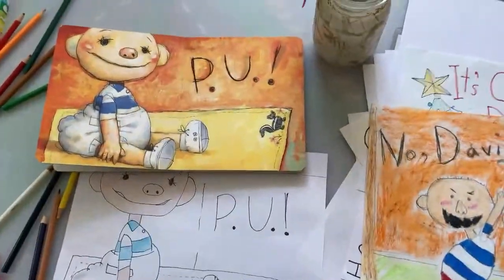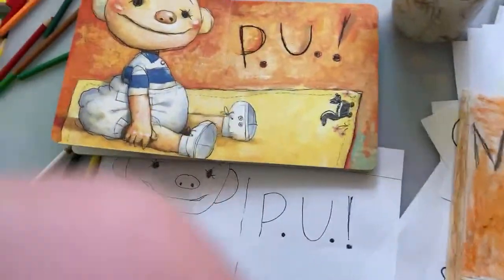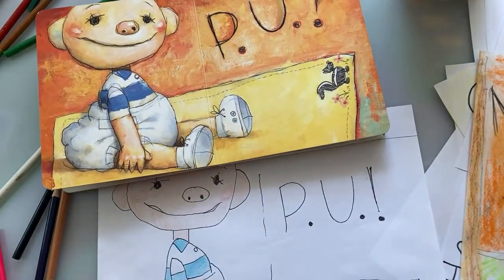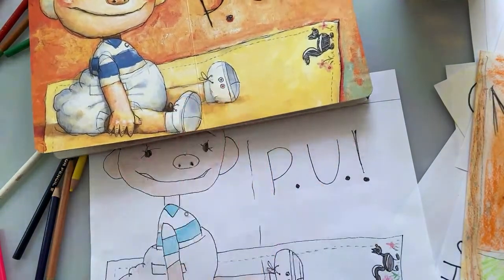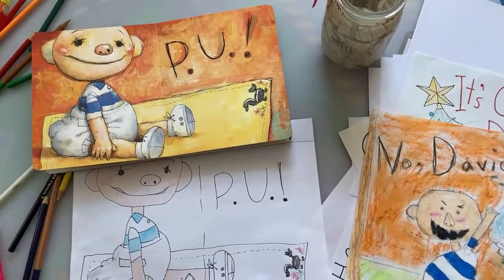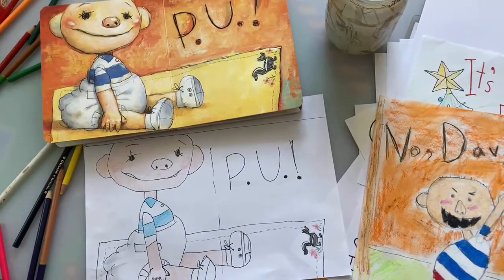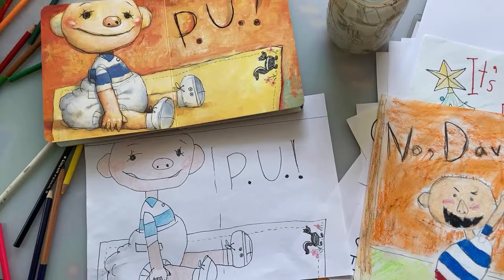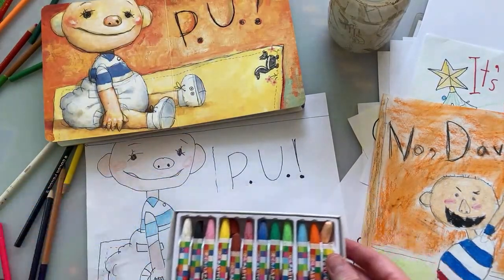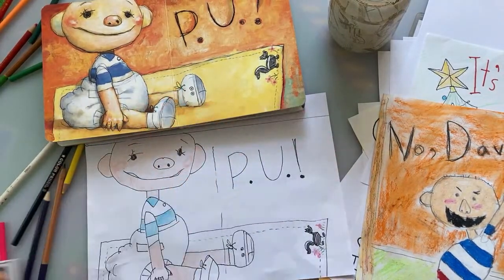All right, let's back up again. Get the camera there. See if I can do that for you. Sorry about that. Okay, I think that's good. We're going to go ahead and do the background now. And I think what I'm going to do is a orangish, looks like, for the wall. And in this case, I'm thinking maybe oil pastel. This one here. So we have this orange here, and this one will be good. Okay, I'm gonna do this quickly.